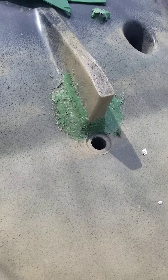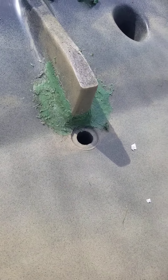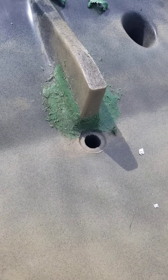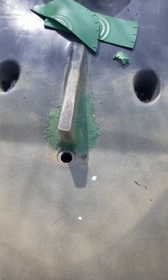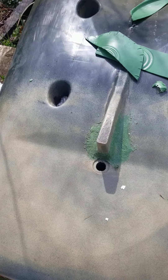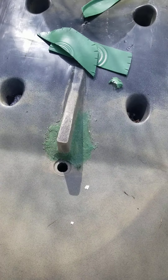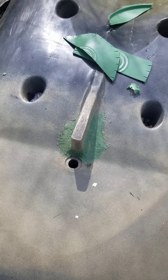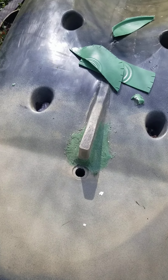I got the outside done — I'll clean it up, probably not since it's under the bottom — but my biggest thing was to make it sturdy, so that's done. Now I'm about to go inside and do the welding on the inside, and after that this thing should be even stronger than what it was prior.